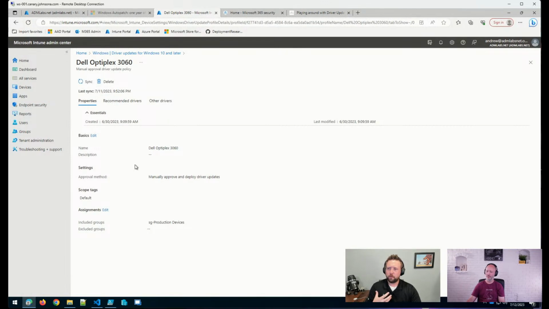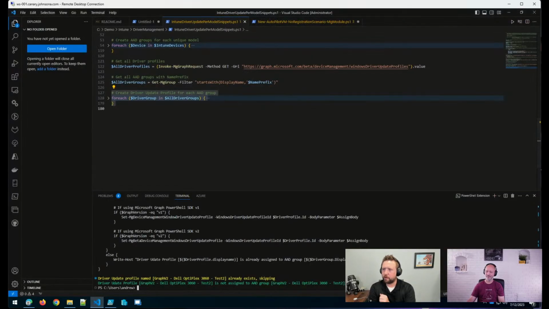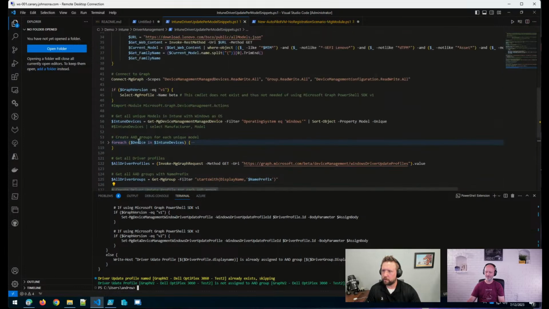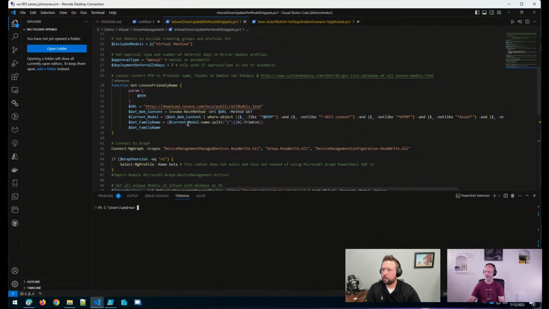So, I think we've seen, Johan, you've recommended this. We've seen the rest of the community sort of come around and recommend creating groups for specific models, basically. And so if I want to go ahead and fix that now, I have the script that Sasan wrote up over here in VS Code. I'm going to go ahead and clear this out.